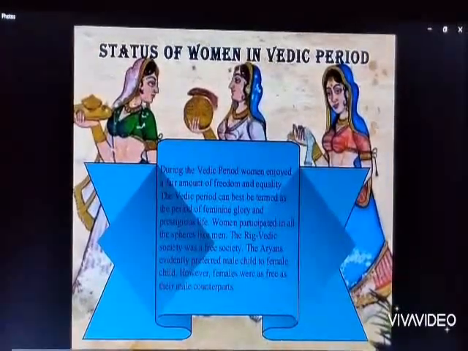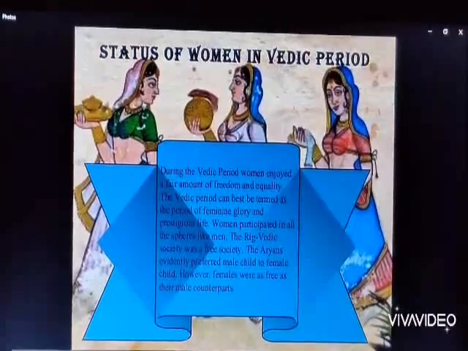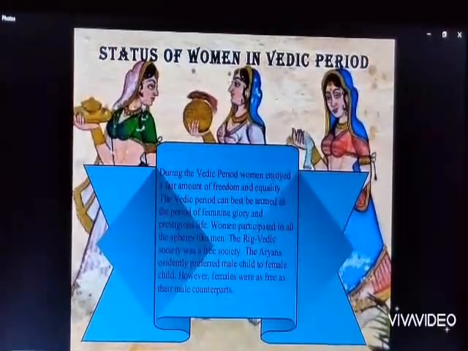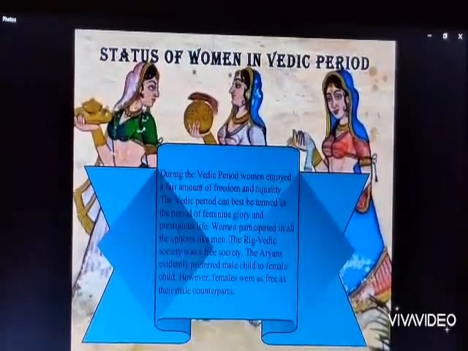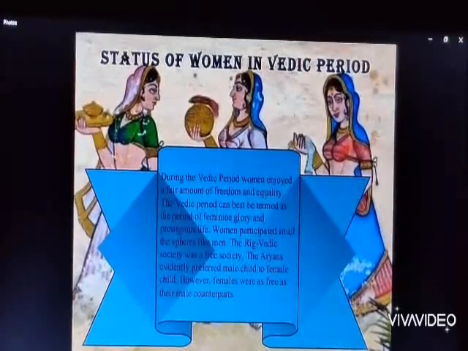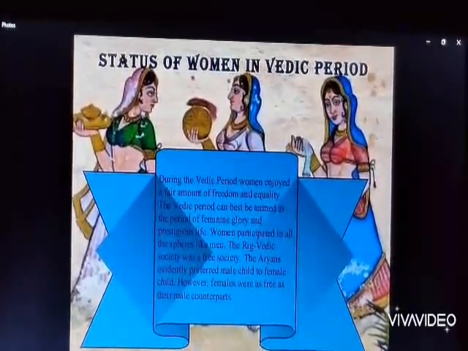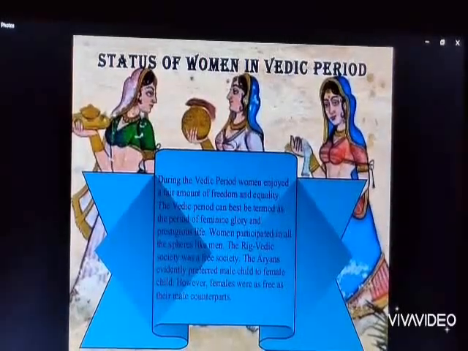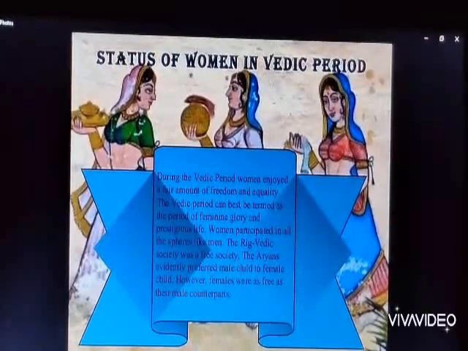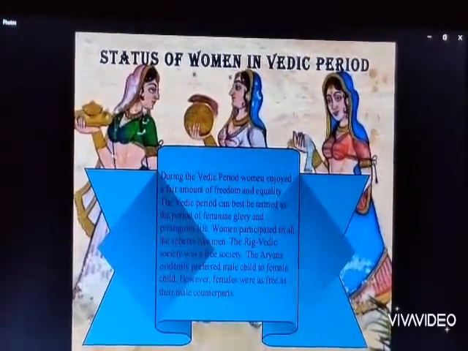Women were allowed to have multiple husbands. Widows could remarry. They could leave their husbands. In the Vedic society, women participated in religious ceremonies and tribal assemblies, such as Sabha and Vidhata. There is no evidence of exclusion of women from domestic and social affairs, but they were dependent on their male relations throughout their life.